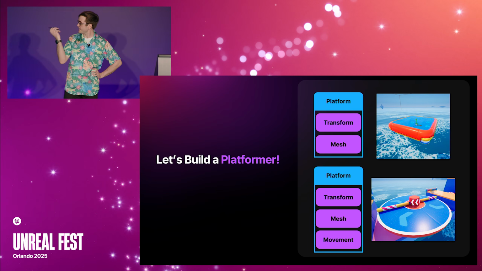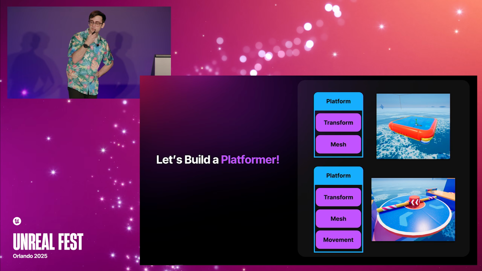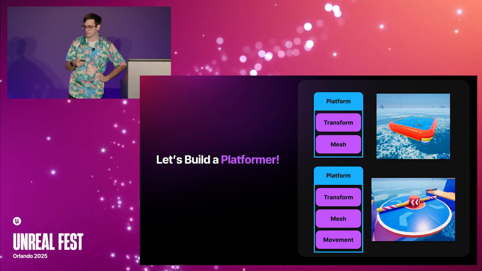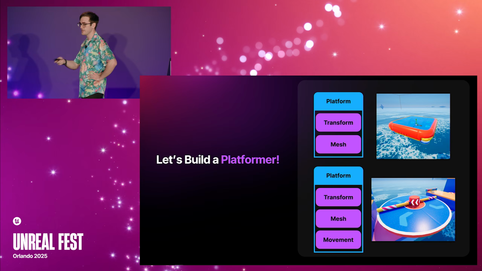And so by saving that as a prefab, you can instantiate these platforms all over your world, all over your game, copy it a bunch of times. Okay, you made a platformer in 5 minutes. What if you want that platform to do something else? You don't want it to be static, you want it to move. Okay, just go to each platform you want to exhibit that behavior and add a movement component. Now, suddenly you've got moving platforms.